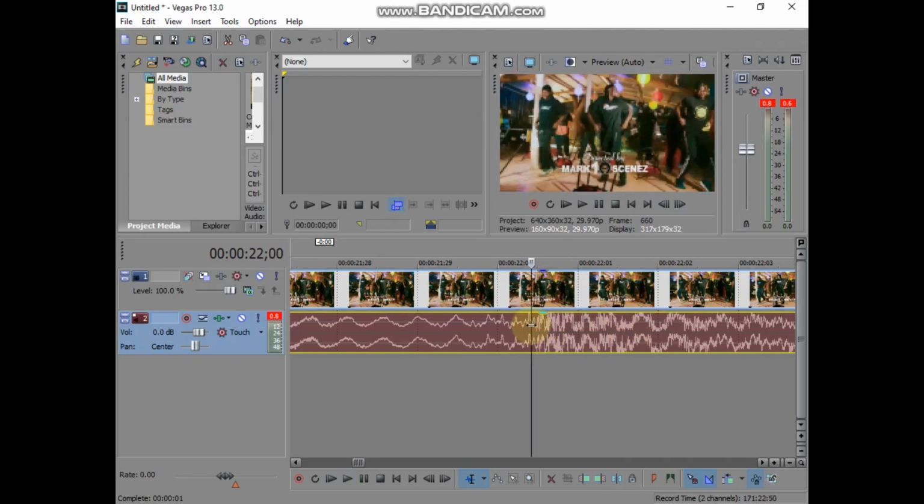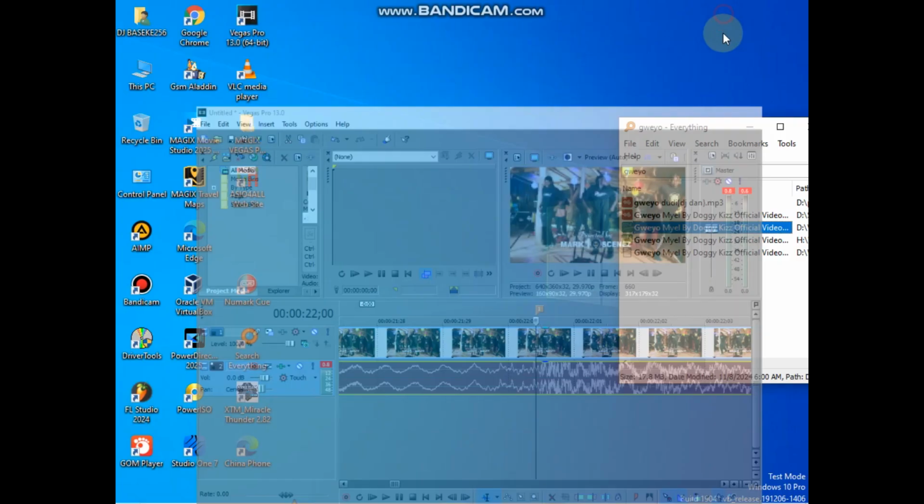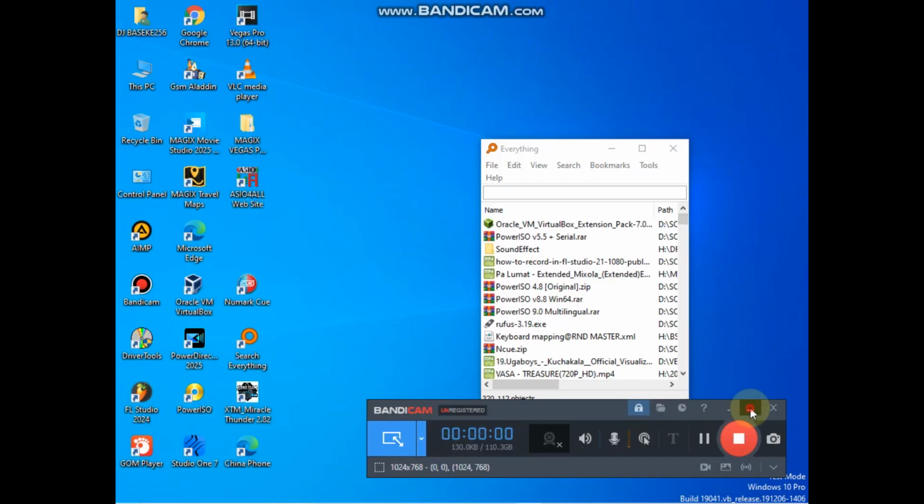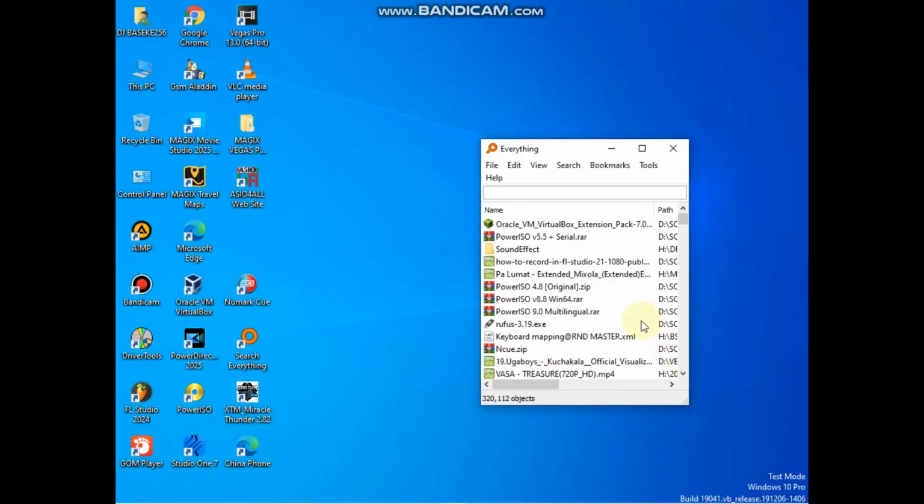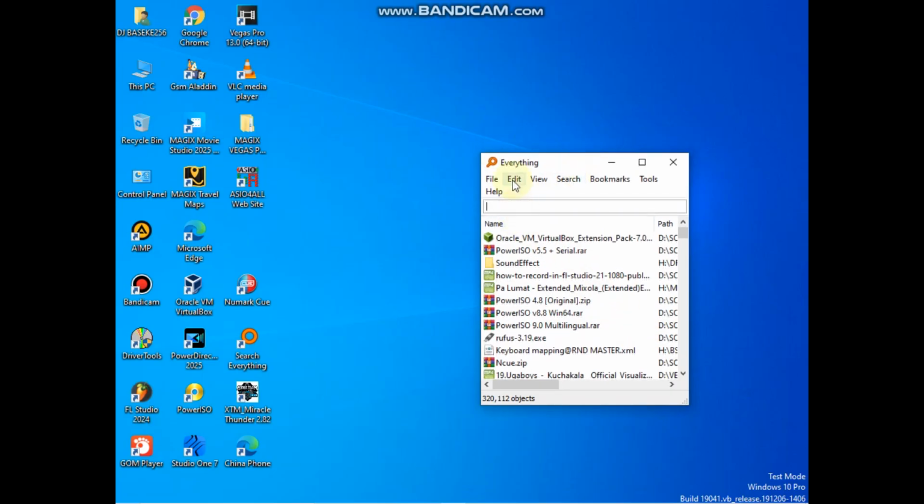At this very point, we are going to press M on our keyboard to mark it like this. Yeah, this is the starting point, number one. So we are going to load the second song. The second song is going to be extended. Let's type extended here.